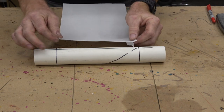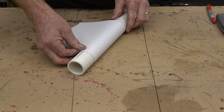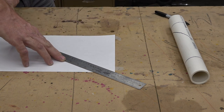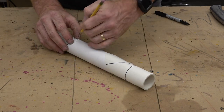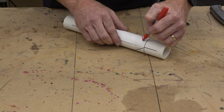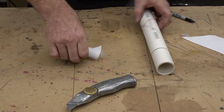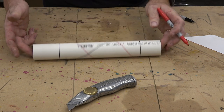Now we're going to do a spiral that goes around the pipe twice in the same distance. We're using a little bit longer piece of paper. We wrapped it once, we're going to wrap it a second time. We're marking it. Now we're going to have a triangle that's a little longer at the base — same idea. We're going to cut the triangle and tape it back onto the pipe. Now there's a problem here because it wraps over itself, so we have to draw with a pencil on the paper until it stops covering itself. Finish the mark with a marker, then we're going to remove the paper and cut the smaller triangle out. We're going to put that back on the pipe and then finish the spiral with a marker. And that gives us two spins in the same distance.